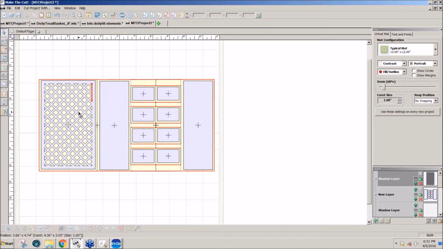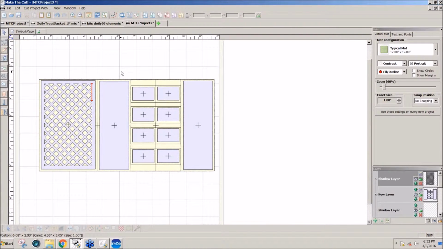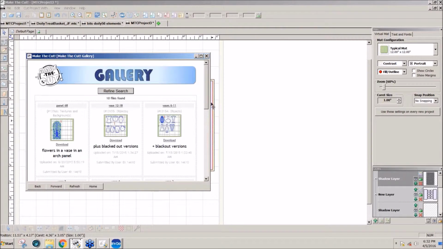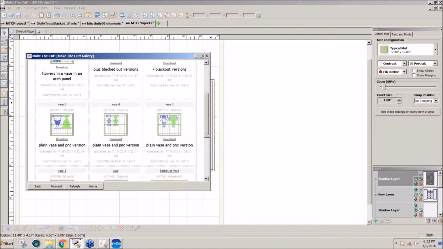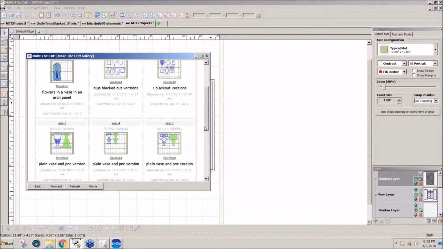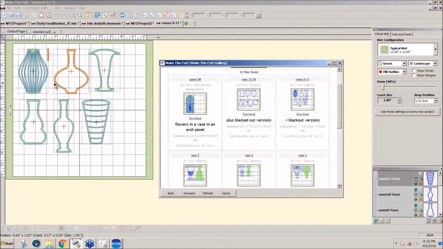Then what I did to add the roses, I didn't just plop it on the lattice. What I did, let me see. I went into the gallery. I'm not sure that I remember. I'll refine the search and go to vase and search. Lots of vases. See, there's only 10 files, so that should be easy to find. Oh, I wonder if it's that one. Yeah, there it is. So I just left clicked it, Control C to copy.